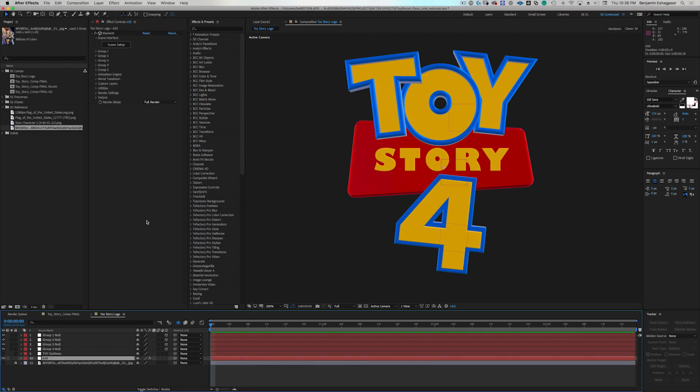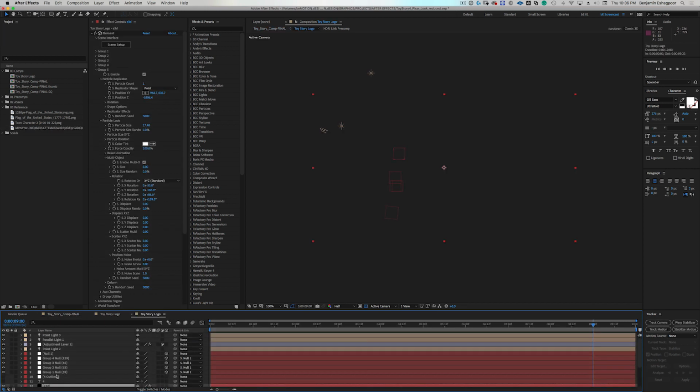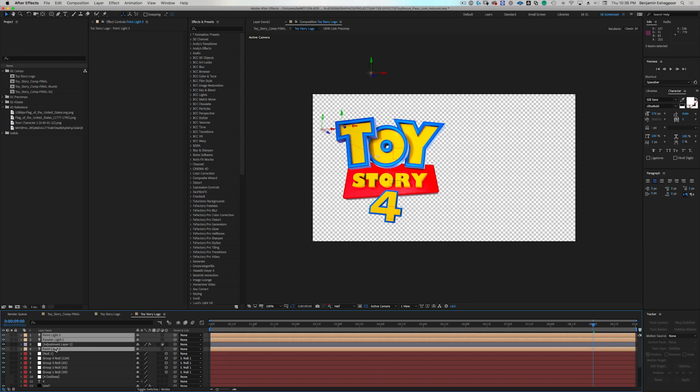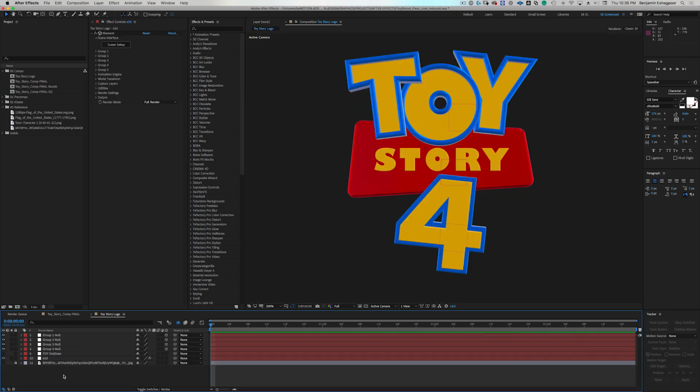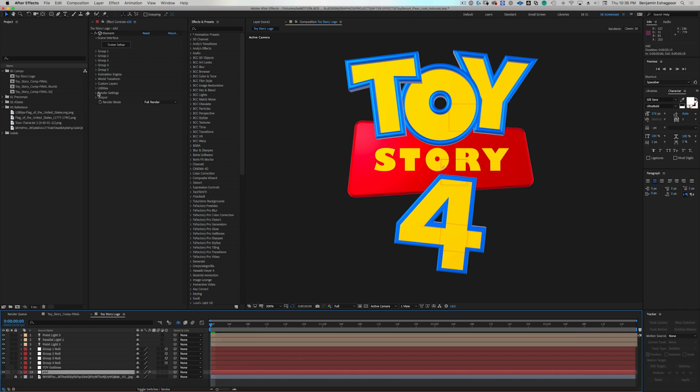I'm going to cheat a little bit and copy, let's see, where's the logo here? Here's the logo. I'm going to copy the lights from the previous project. There we go. Bring them in here, and okay, all right. Well, we're still looking a little weird, a little funky, and some of that has to do with the fact that we need to turn the shadows and the ambient occlusion on in Element.